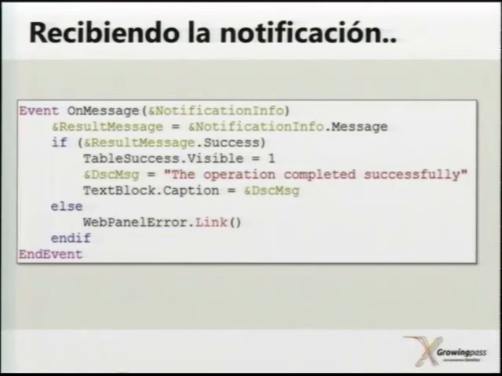Well, in the web panel, we program the onMessage event that will receive a message per parameter from the server, and based on that message, I query. If it was successfully completed, then I trigger a message, for example, a text block that the operation completed successfully. Otherwise, I direct it to a web panel error. What do we have with this? We have a web panel that runs a process that could take long, that doesn't block the UX, and upon completion, it tells the client whether it ended successfully or not. So with very few code lines, we have solved this.